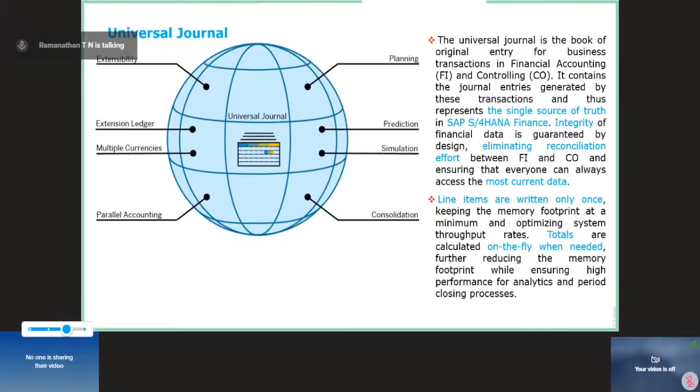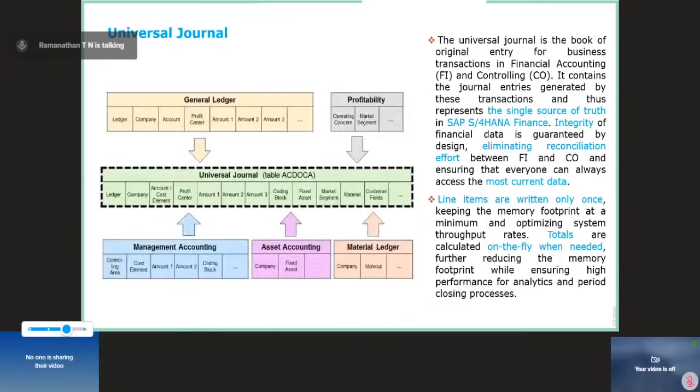Be it in terms of multiple GAAPs, the IFRS, US GAAP or HGB or any other reporting requirements coming in, the same element of information is provided for churning. And multiple currencies as well, be it the functional currency of the legal entity being reported or, being group reporting requirements, a different currency requirement. All of that is considered in something called the universal journal, right? So that's a structure.